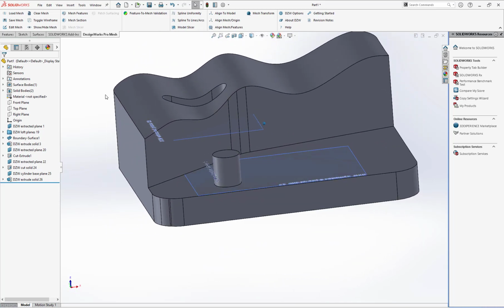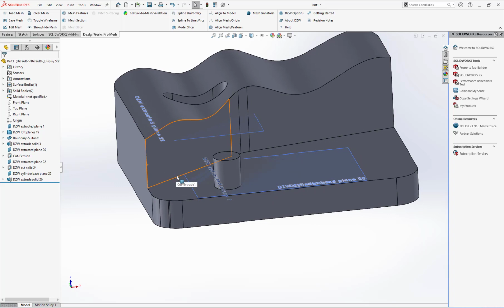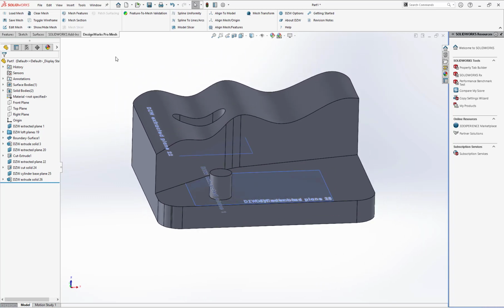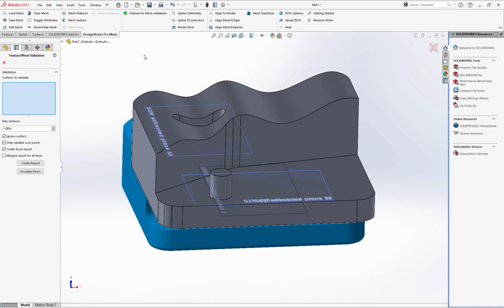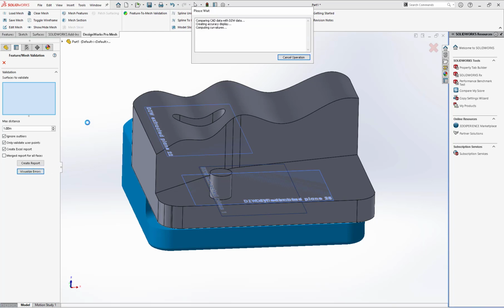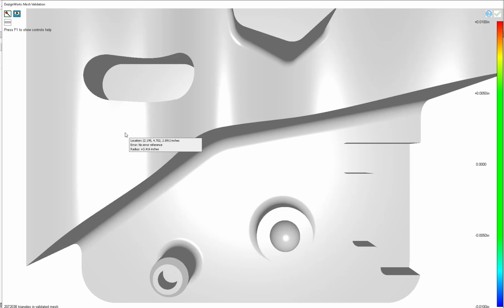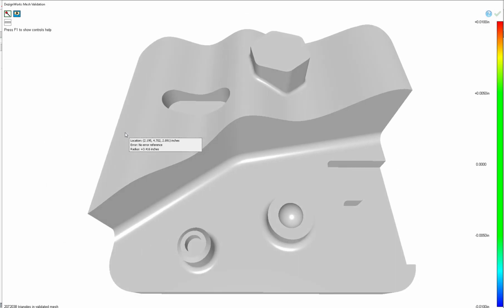Now, there's an issue though. I need to put those fillets in here, and I really don't know what they are. Well, in DesignWorks 2022, you can use the feature to mesh validation and don't select anything. Just say visualize errors. This allows you to interrogate the mesh. Where before, you're normally using the mesh and the features.